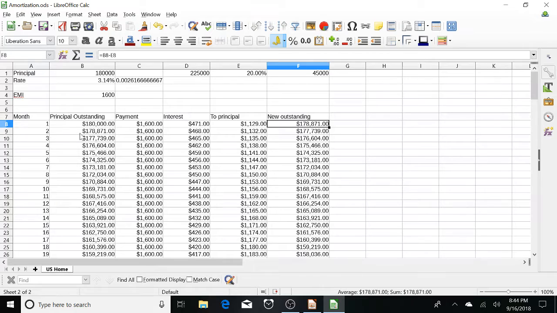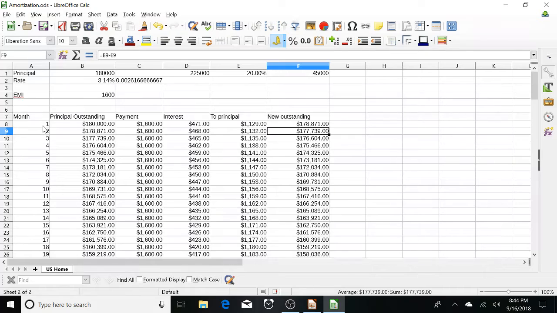Then it's pretty much a matter of dragging and dropping. Of course, here the new principal outstanding, I copy here, F8. Once you set up two rows, you can just keep dragging this down. I have some intelligence that you can build around this if you want, but let's keep it simple.